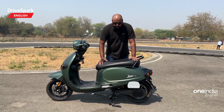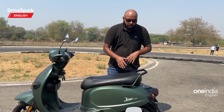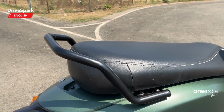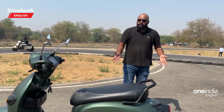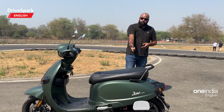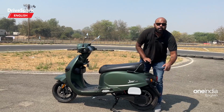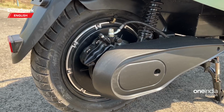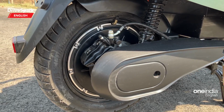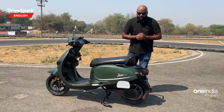Moving on to the seat, as you can see the seat is a single piece seat. You have this white stitching all over. You also have a very sturdy grab, as you can see, and the side panel, again as I told you, is made up of that material that is practically unbreakable. You have your Joy e-bike badging over here. This is a hub motor. Now you have a disc brake at the rear also. Yes, you get disc brakes on both ends. Front, as I told you, is a 220mm, and the rear is a 180mm.